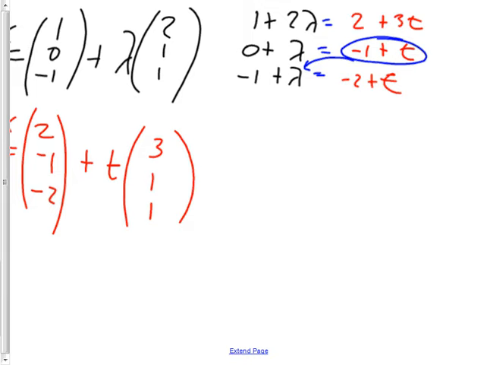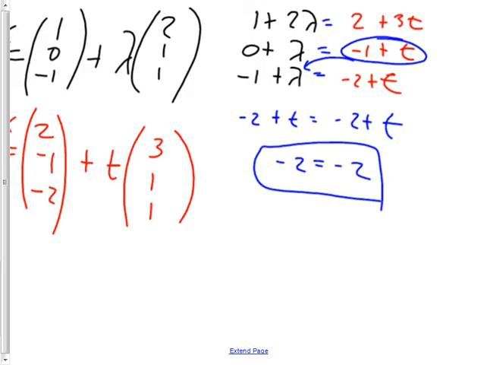Does that mean this is failing? No. If it came out to a false statement, like when you simplify this one down, it comes out to negative 2 plus t equals negative 2 plus t. When I subtract t from both sides, I get -2 equals -2. It's a true statement. That means we're not failing here. It's working, but it didn't tell me what t was. So go stick it in the other one then.